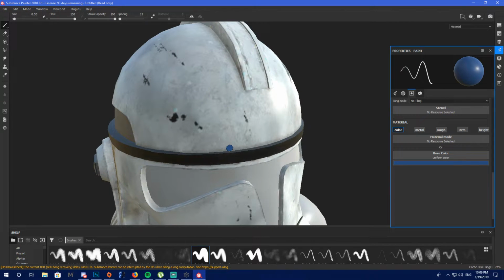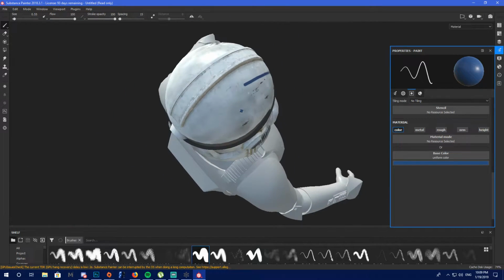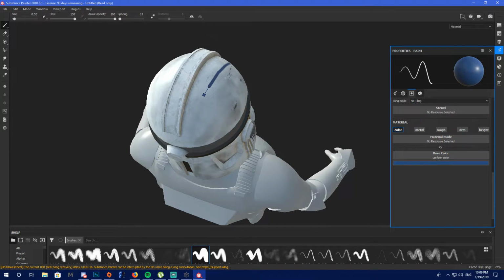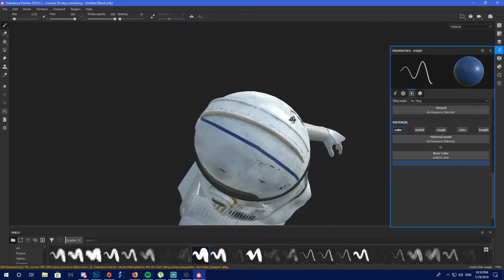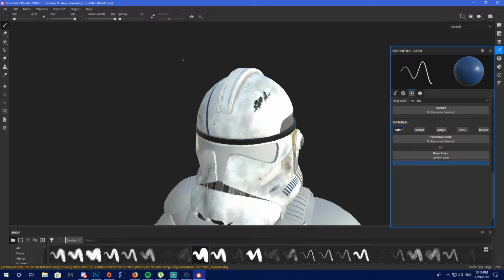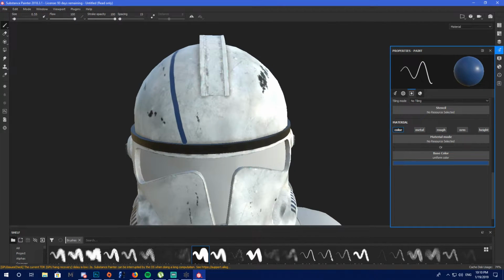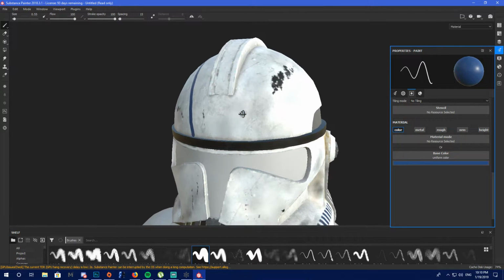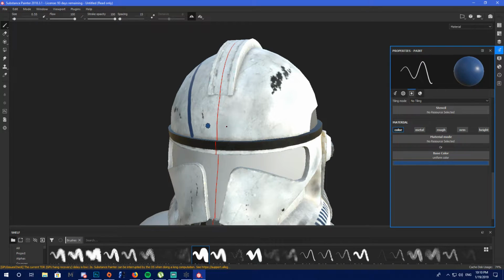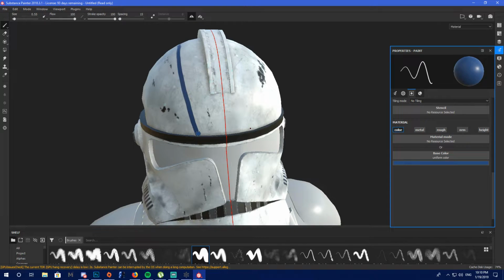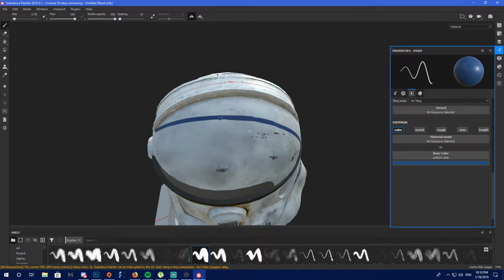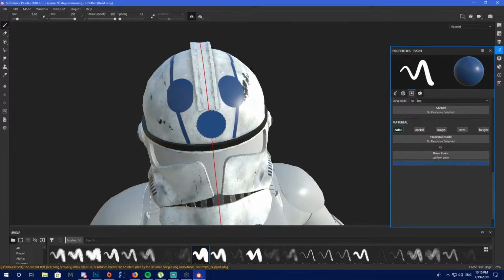Let's make a proper marking like this. Here you go. This way. Just something random. Oh, and I forgot to tell you, if the marking, for example, must be the same on the other side, you can activate the mirror mode. This way, when you make a marking here, it will go on the other side as well, like this. And then you won't have to bother and make the whole thing again on the other side. You'll have it just like this, and then you can fill it up.